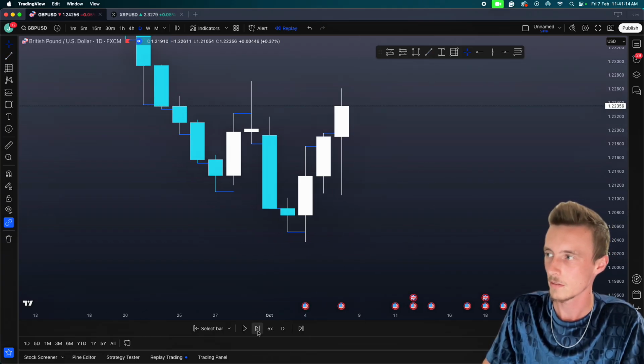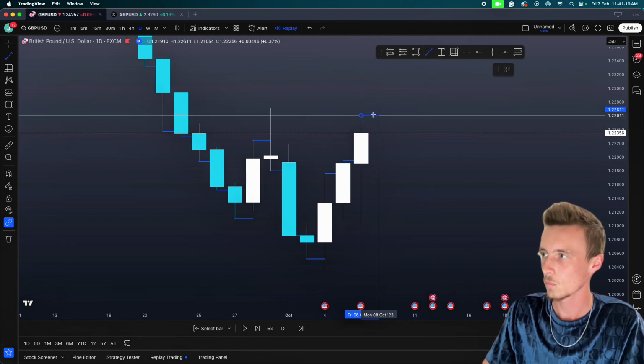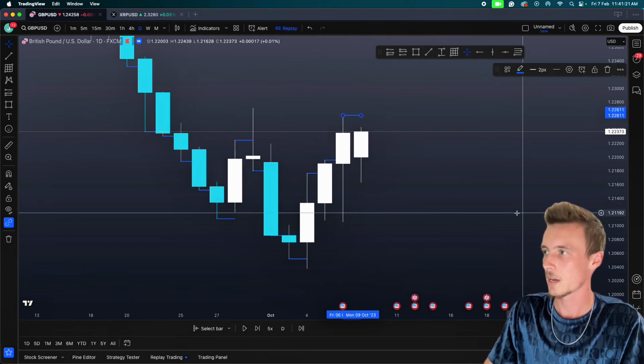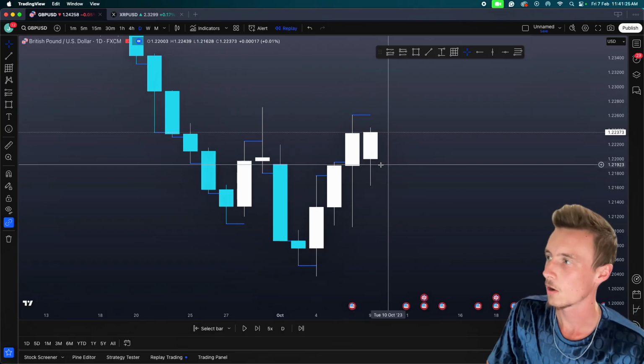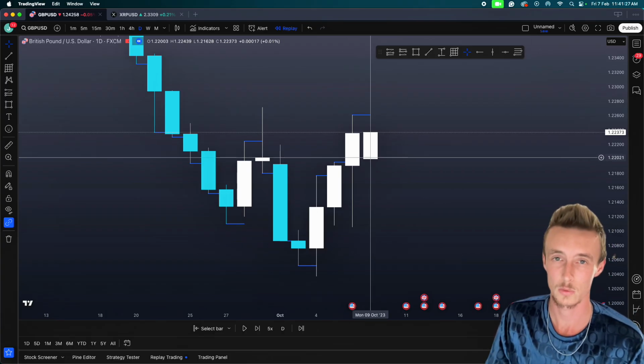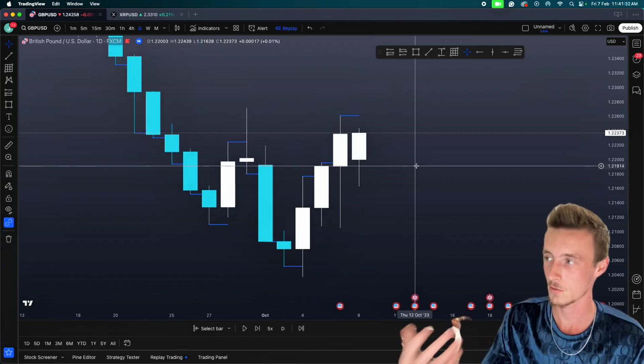Another bullish day to be targeted. We close above again. We would look to target again a bullish day. Sometimes you do get a candle that looks like this, right? So obviously it's a bullish day, so potentially we still would have been making a profitable trade. Obviously, as I said before, it depends on other factors.